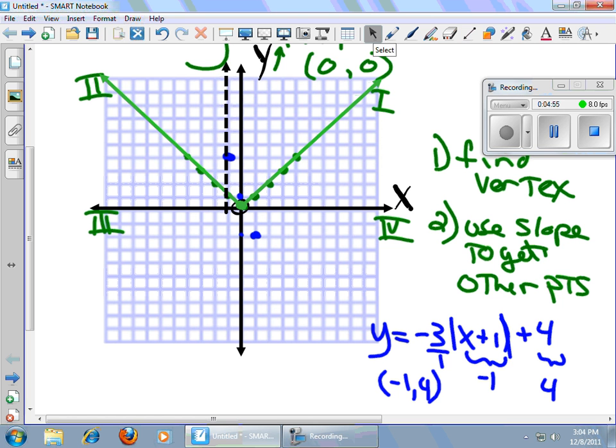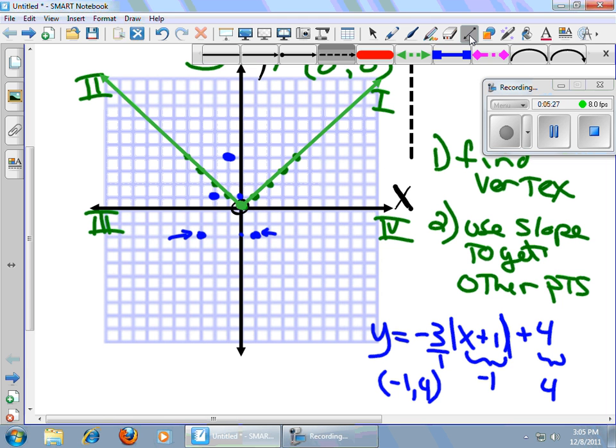Of course, the points are symmetrical about that vertex. If I could draw a line along the vertex, my points all have to be symmetrical. So notice I went down three, right one. I have to go down three, back one. Down three from there, back another one. This point here is two units away. This point here is two units away on the other side. It's almost like the vertex has a mirror running through it, and the points on each side reflect into the points on the other side.